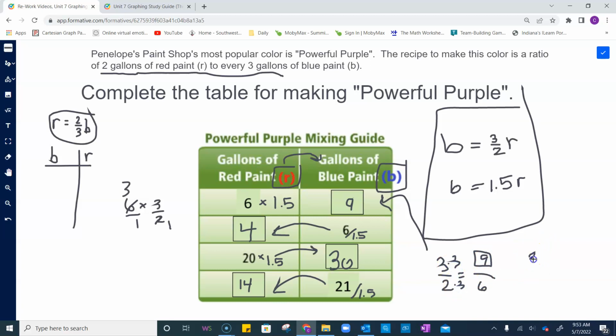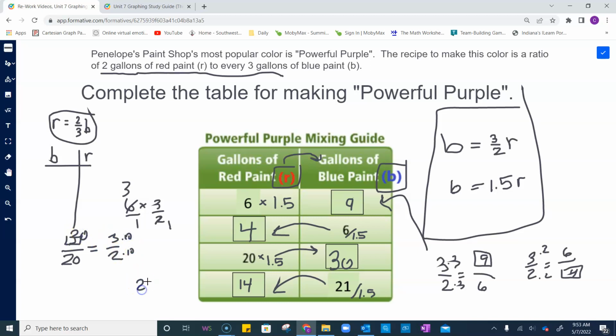So then you have 3:2 is your given, and we want to create a 6 in the top. So what has to be in the bottom? Double that. So you got to double that, equivalent fractions. And then the 20 and 30, 3:2. You have to multiply by 10. That's where you get your 30.